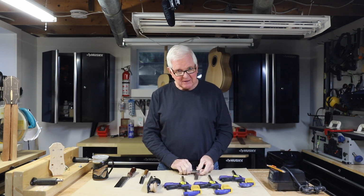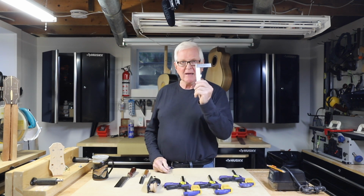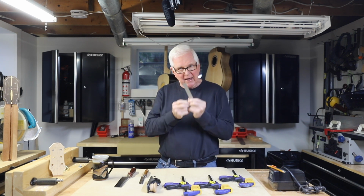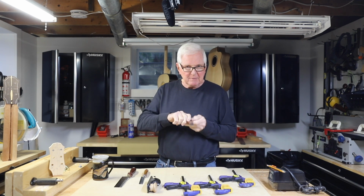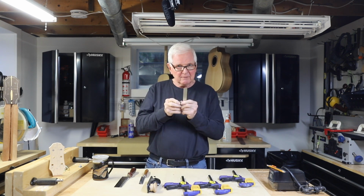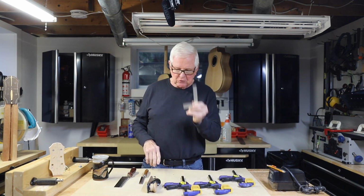All right, the other essential tool, absolutely critical for anything that you're building, it doesn't even matter if it's a guitar, is a square. This is the engineer's square. I have one, this is a 4-inch, I have a 6-inch, and I use this all the time. You'll use this for cutting the back to make sure you get a straight line across there. You can even use this with another essential tool on cutting your fret slots. So it's really, really important to have a good square.